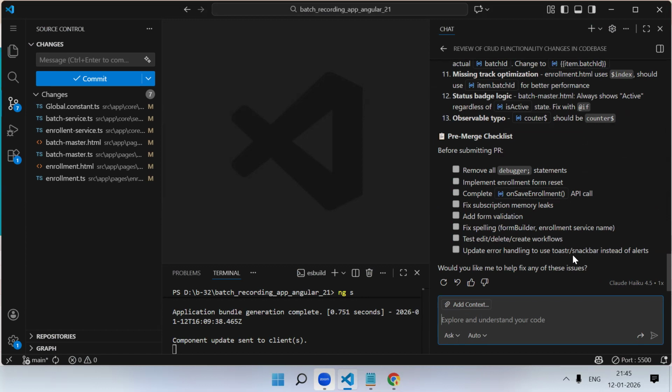You don't have to write a single thing. You have to change it to agent mode. You say fix all above points. I'm not going to do it because it will make so many changes. It suggests a commit message also, right? That also it will do. Understood, guys? See what Copilot can do.